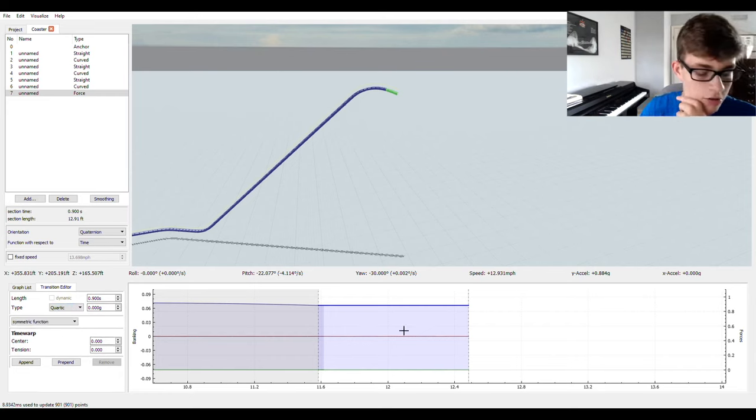And then we can change this to about 0.7 seconds, because remember the transitions on B&Ms are a bit quick in terms of the transitions between like positive G-force and airtime. So we're going to take this G's and roll down until the Y acceleration is at 0 G's, or just a little bit below it, right there. That's perfect. So now we can hit append, and look what we got.